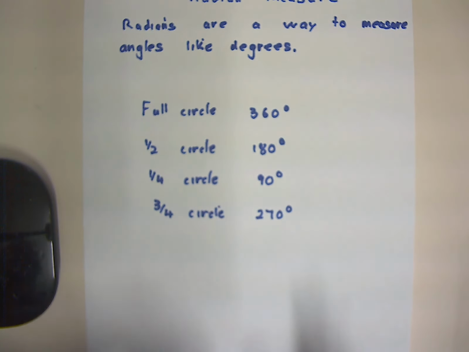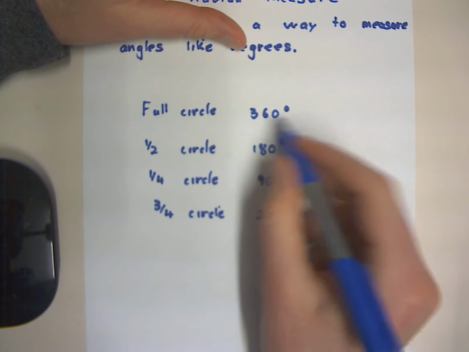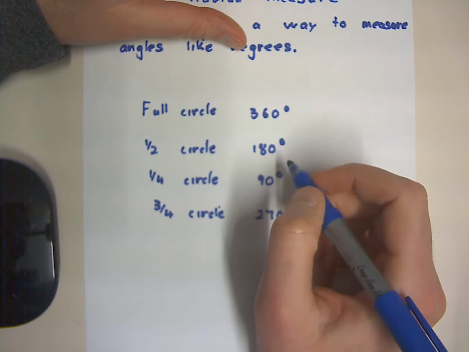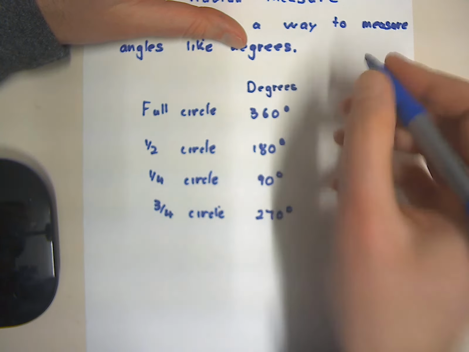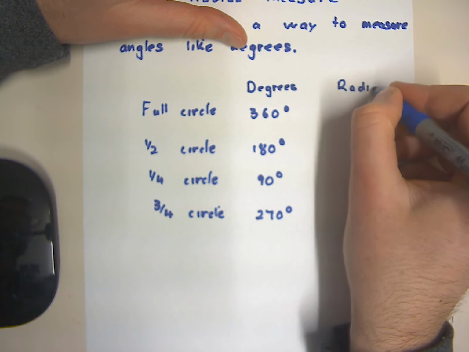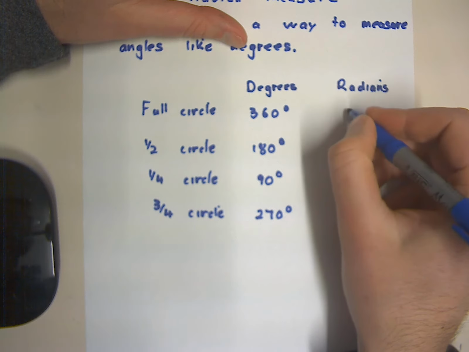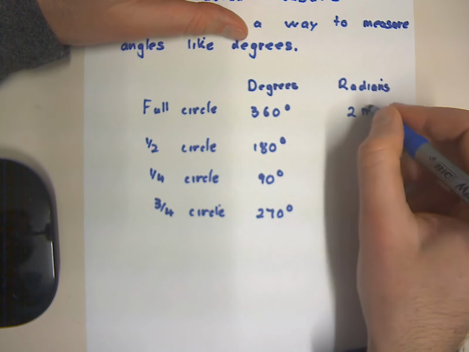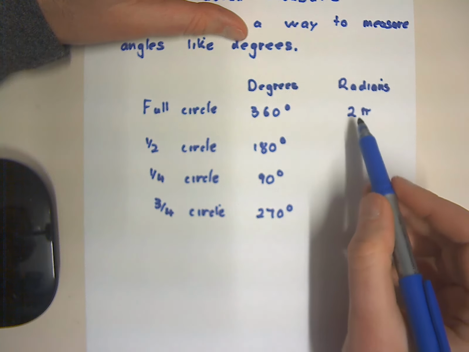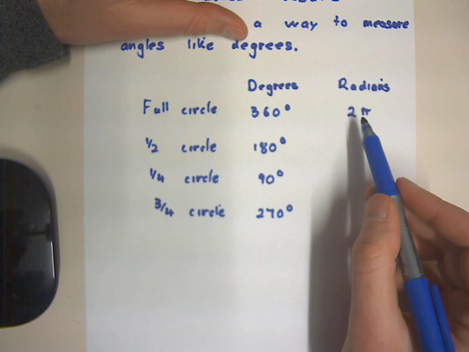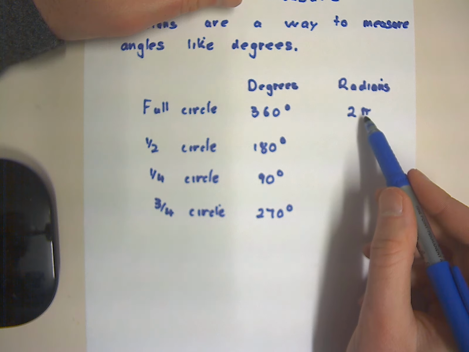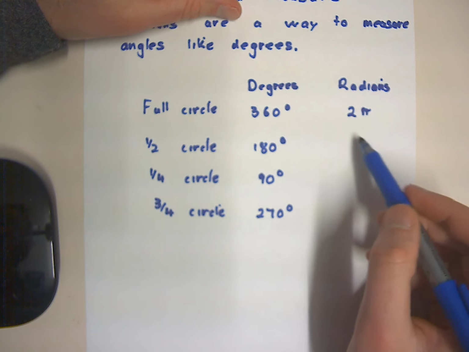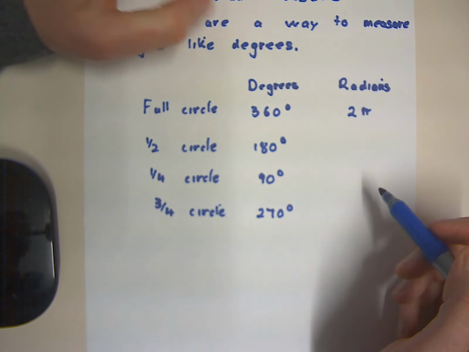Now, to be able to think about radians, all it is, we take one full circle, or one full revolution, which in degrees is 360. For radians, we just say one full circle is 2 pi. It's the circumference of a circle with radius 1. So if you've got a circle that has a radius of 1, its circumference will be 2 pi. And so then we call going around a full circle 2 pi radians.